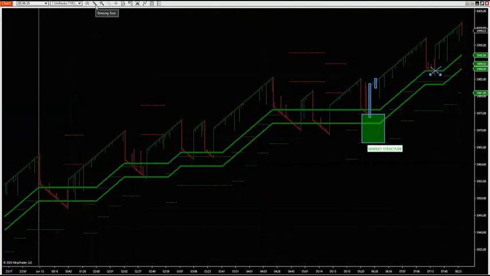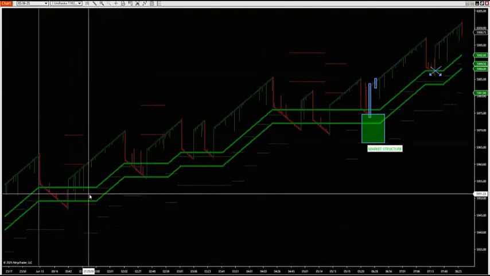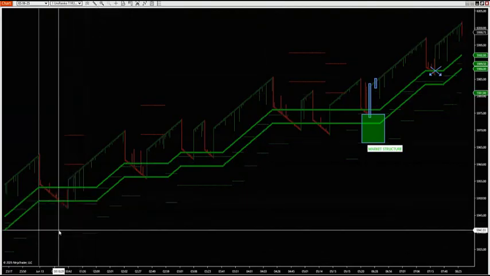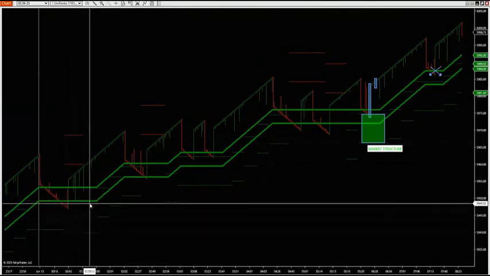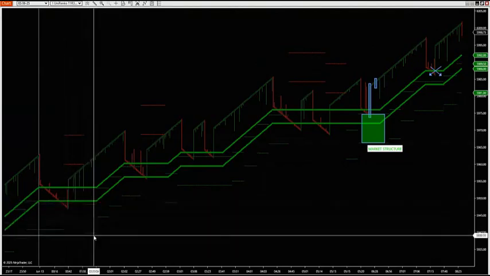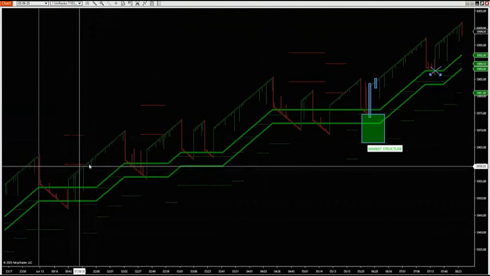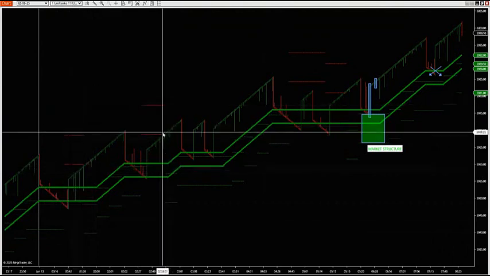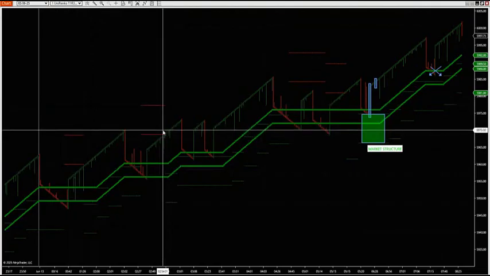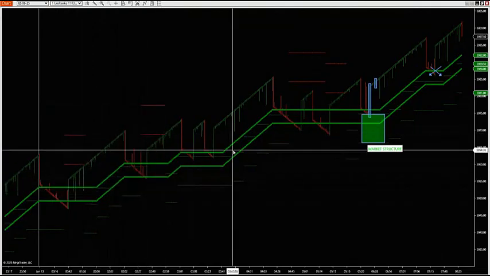How do I find the next zone? Here's how you draw them in and find them. You'll see these little dots down here. These little green dots, they're parallel to each other, and then you see these little red dots. The red dots we ignore. We absolutely ignore the red dots when we're looking to make an entry if my zone trend is green.